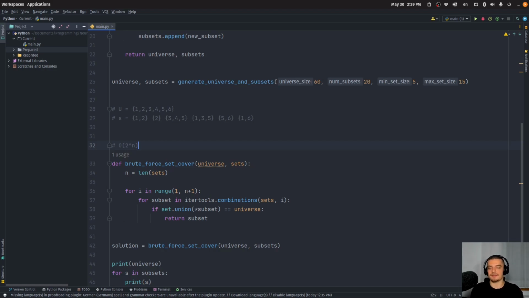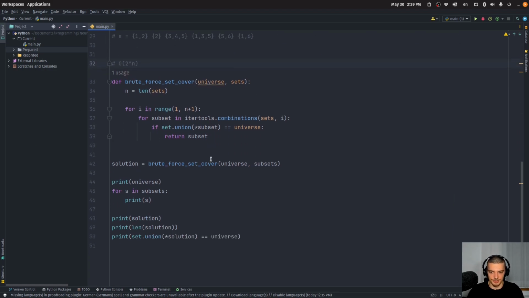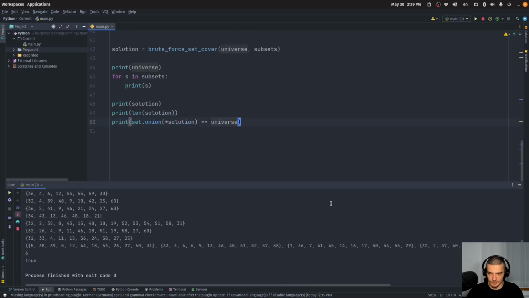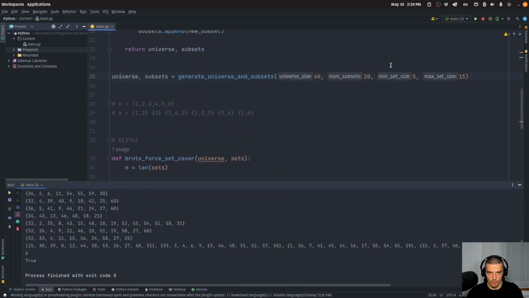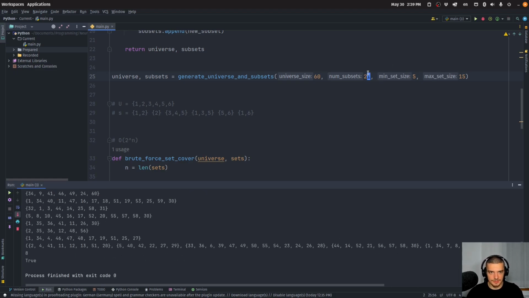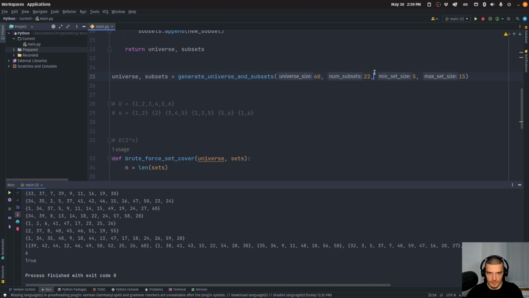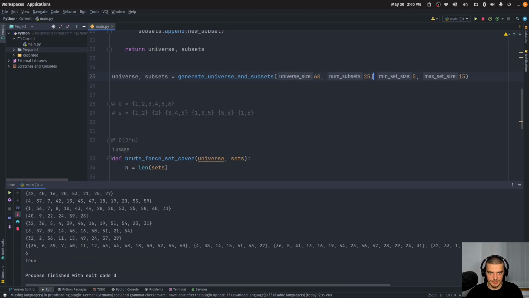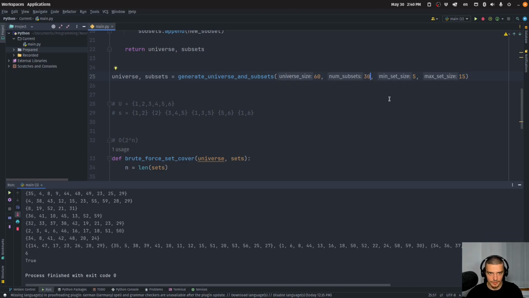Now, of course, you have some operations in here. You can probably multiply this with some constant here. It doesn't really matter because at the end of the day, this is just an exponential runtime complexity. This dominates 2 to the power of n. So this is exponential runtime complexity, which is by definition not efficient, because you will see if I just run it like this, it's quite fast. If I increase the number of subsets by 1, it's still quite fast. If I do this again, at some point this should get quite slow. Let's try with 25. Actually, still quite fast. Let's go with 30. Still quite fast.